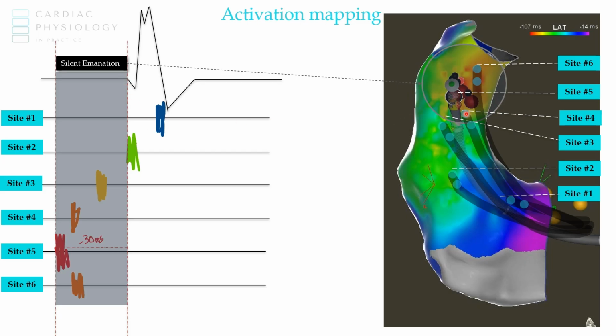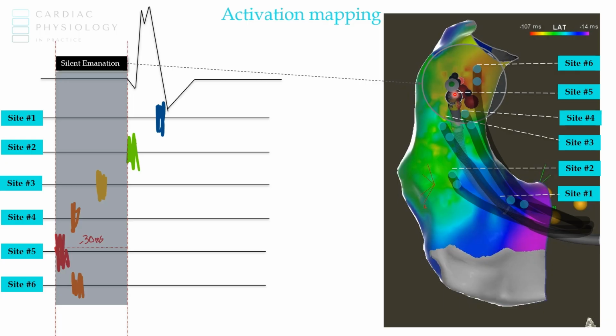But what I'll do is I'll just move my ablation catheter a little bit higher to this location, and I'll just make sure that higher isn't even better. So I move it to site 5, and it is even better. Site 5 is better than site 4, and I've got now 30 milliseconds ahead relative to QRS onset. So now I'm getting really excited. This is the kind of area where we'd expect tachycardia origin to be, with such an early ventricular EGM relative to QRS onset.